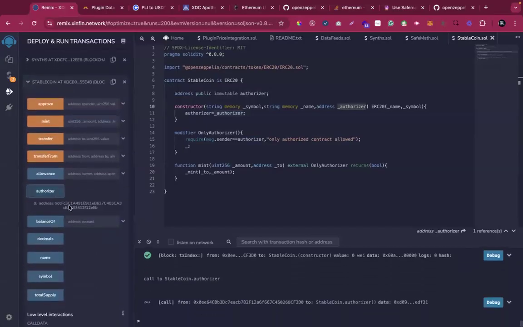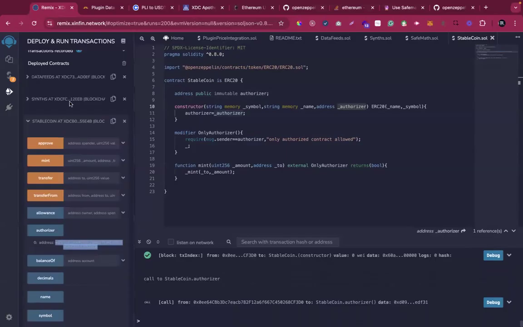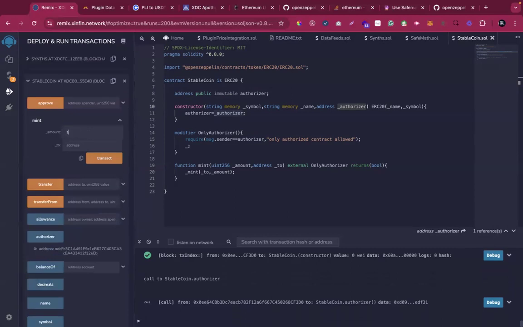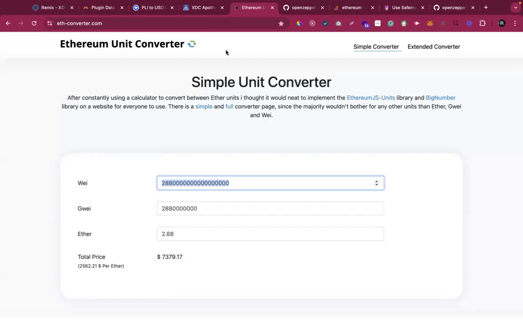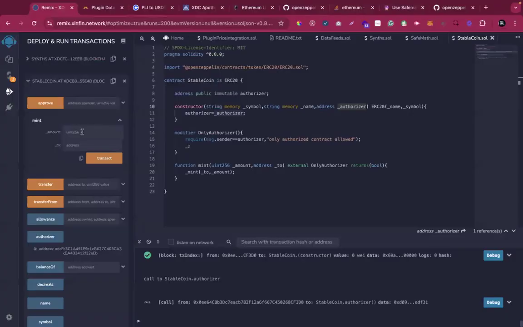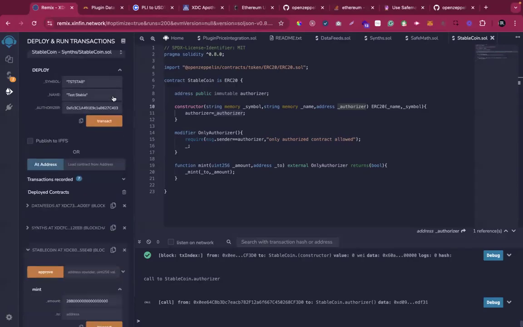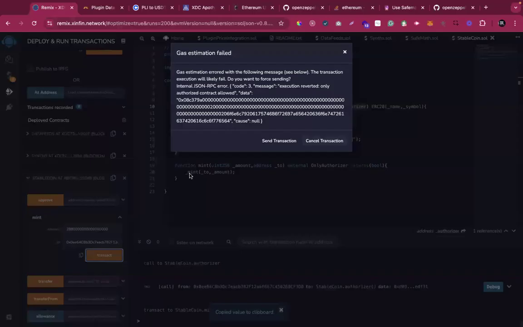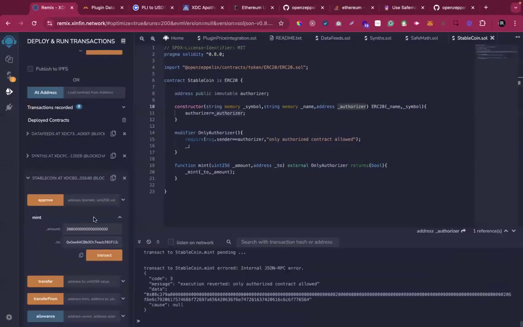And see who is authorizer. It's going to be the Synths contract. And if I try to mint, it won't work. Let's see. I will say maybe this many volume of USDT should be created. So I will say create this to this address, the same address. It should revert with an error. See, it says that only authorized contract allowed to mint, right? Which is good. Just as expected.